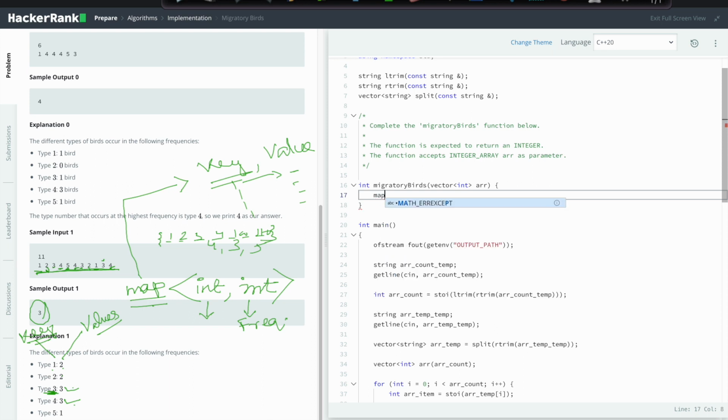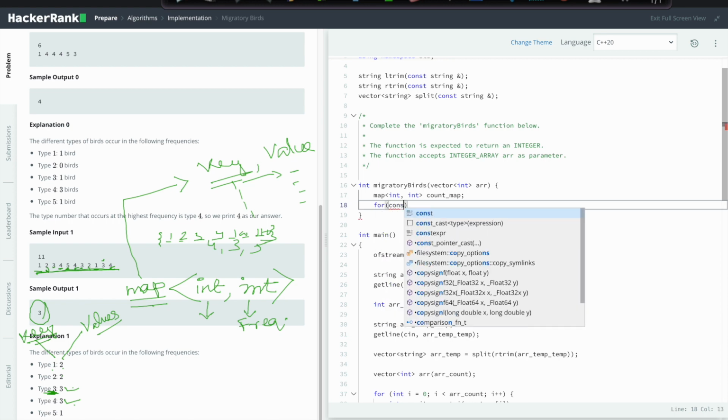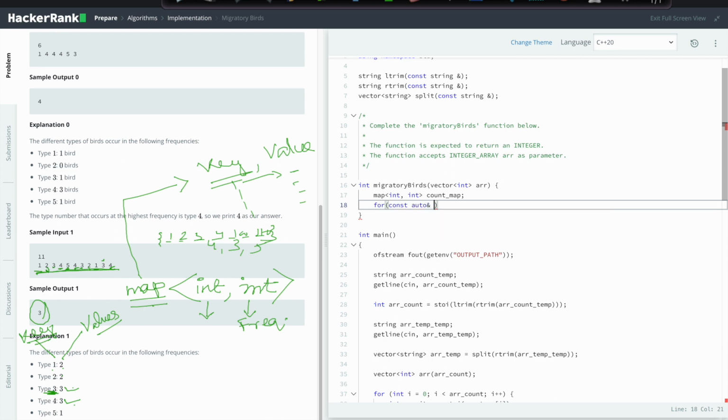Let's declare a map of integer to integer which will store our key and value, and let's name it count map. Now read all the elements of the vector using a range-based for loop: auto ref item inside this ARR.